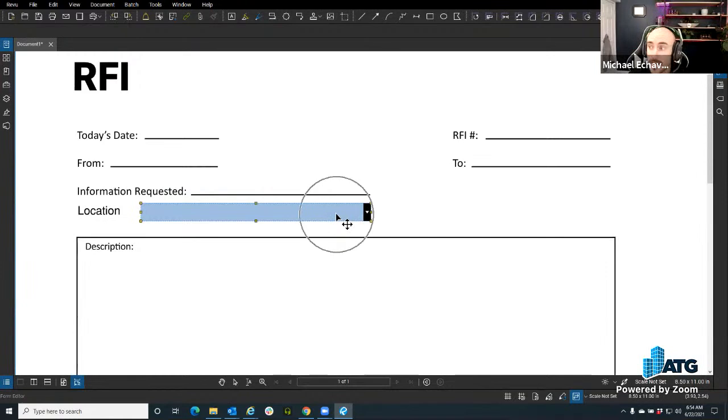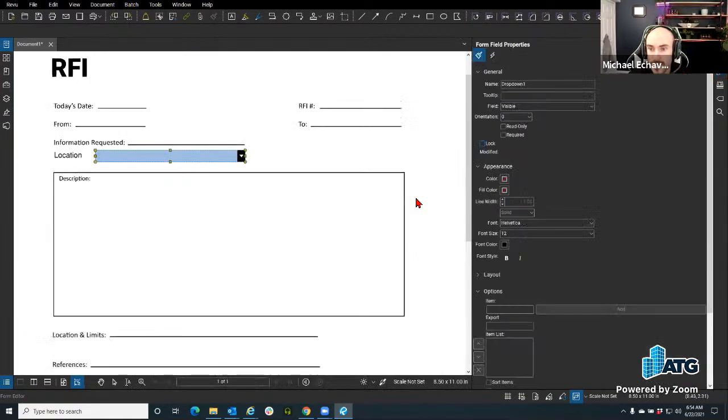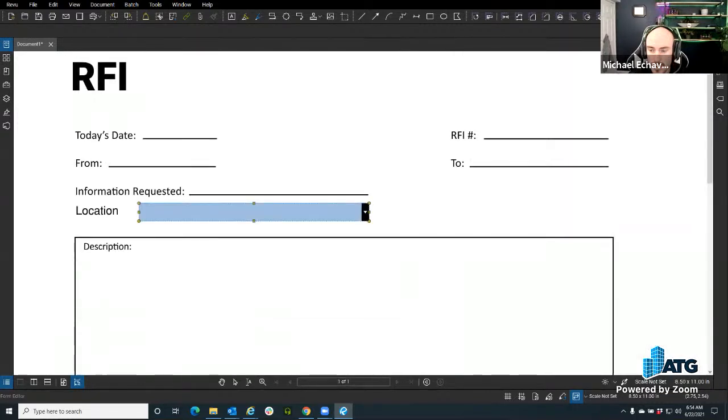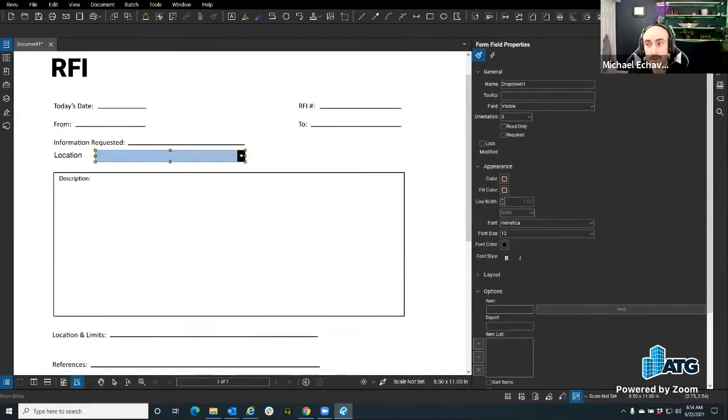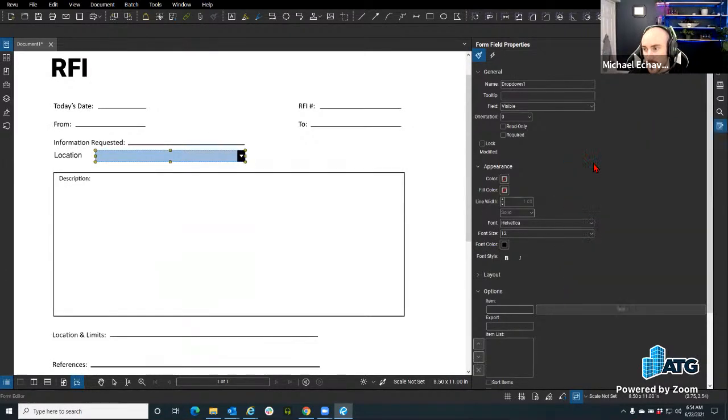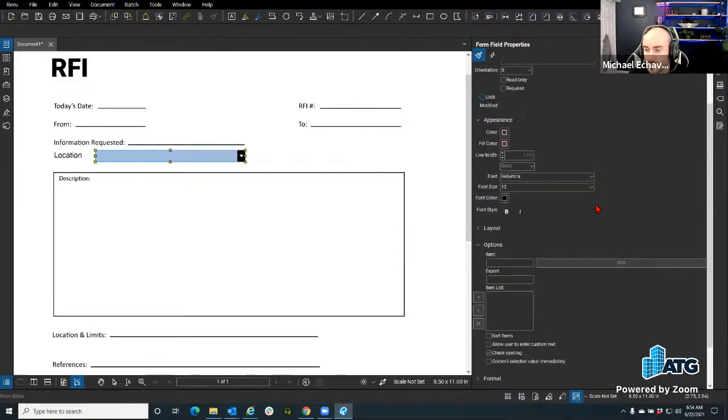So from here, again, properties, you can right click, go to properties. I just go over and click my panel. And if you don't see it on the panel side, all you have to do is right click, show, and then you can say the forms here as well, or the properties. I was using the properties. I don't know why I said forms, but I probably want that open as well.